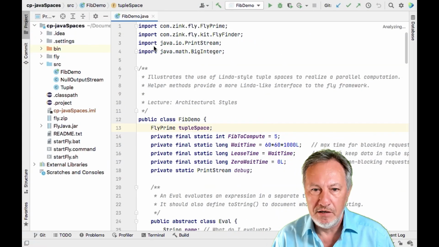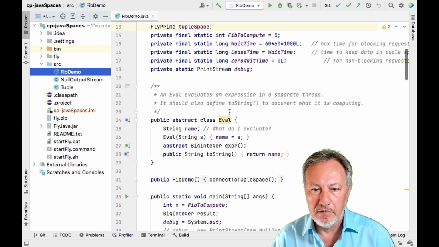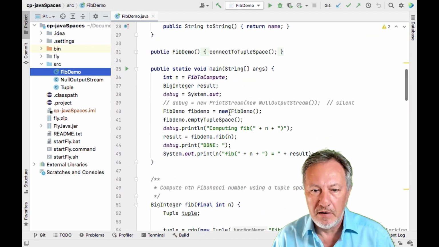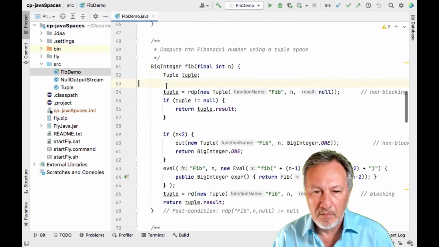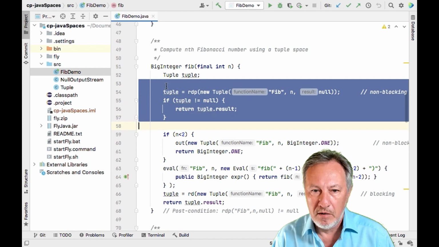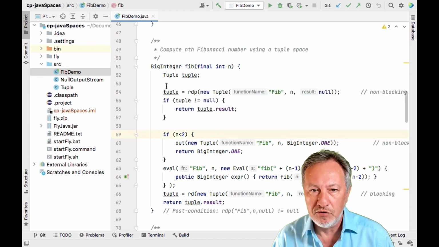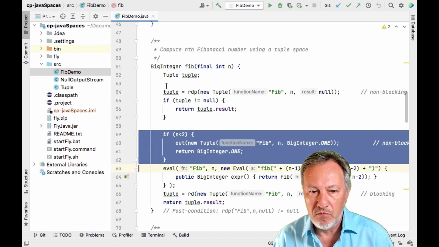Let's switch to IntelliJ. Here's our fib demo class, the one that we saw before. And here's the implementation of the fib algorithm. As you may recall, we first check if there's already a tuple in the tuple space matching the integer n that we want to compute Fibonacci for. If there is, we return it.